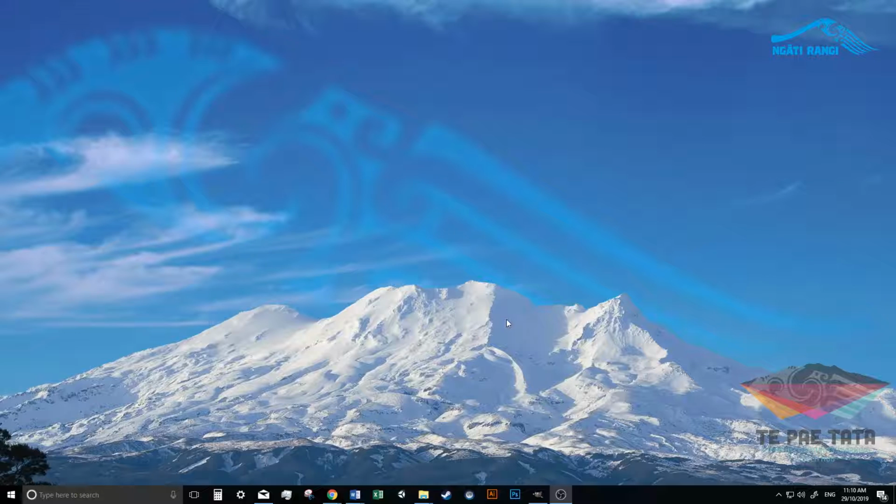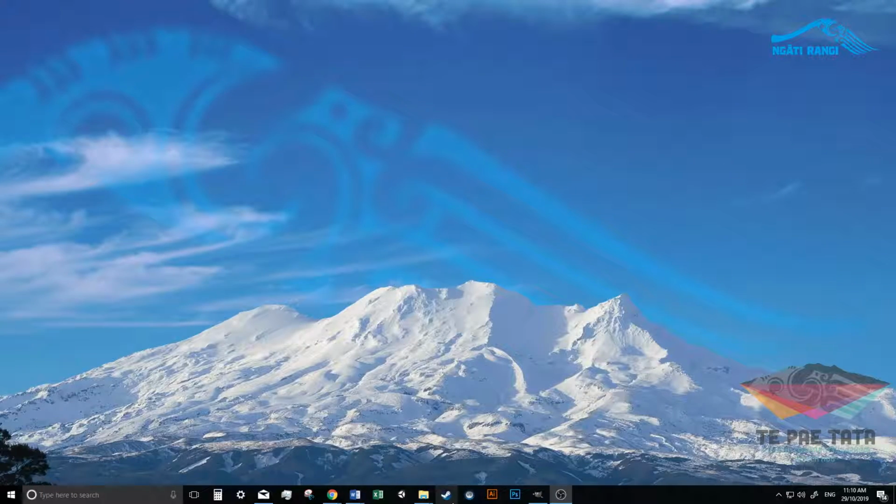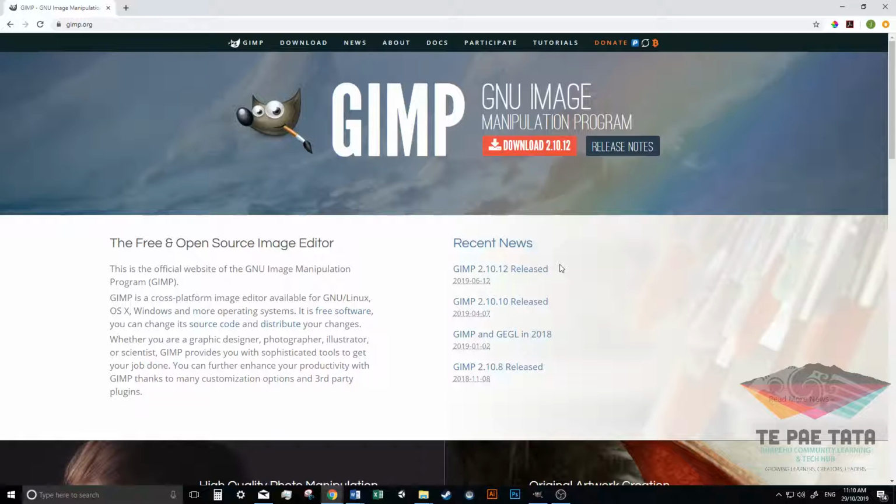Otherwise, if you'd like to follow the lesson and learn how to create similar images yourself, continue watching and we'll walk through it together. So Gimp is an image manipulation program and it's free to download from gimp.org. It's very similar to Photoshop and it's just as powerful. For anyone that wants to learn how to do this at home or in their free time, as long as you've got a computer that can run it, it's a great starting piece of software. I use it a lot.